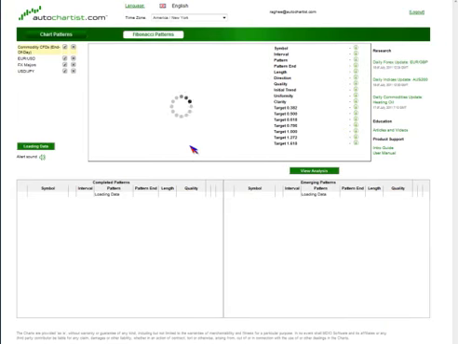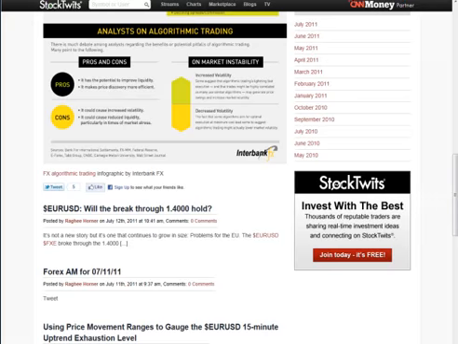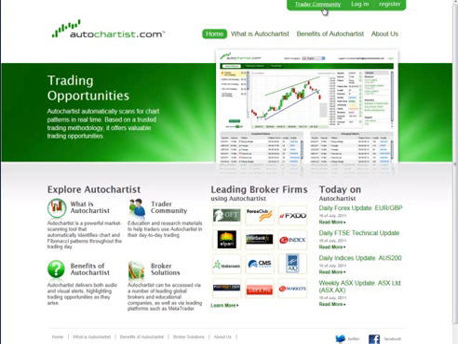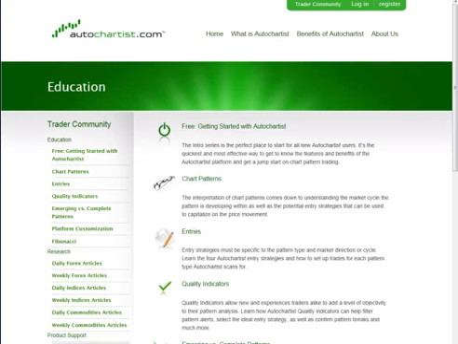By the way, for those of you that are new to Fibonacci patterns, there are resources available over at autochartist.com under the trader community, because I know a lot of you may not be familiar with the different Fibonacci-based patterns. And for those of you that are interested, one of my favorite books to teach about Fibonacci patterns is written by Larry Pesavento. That's kind of where my knowledge comes from. There's a book, I believe it's printed by Traders Press, called, I believe it's called Fibonacci.